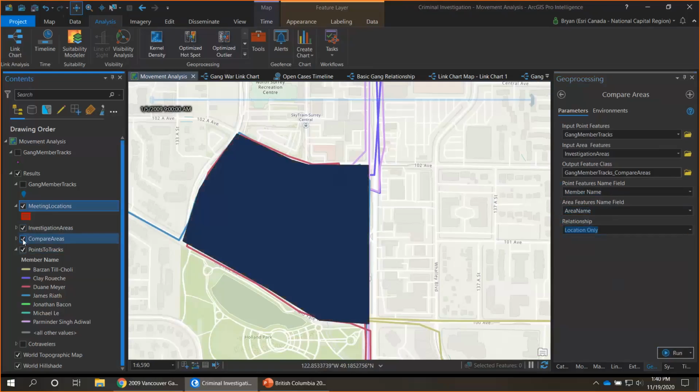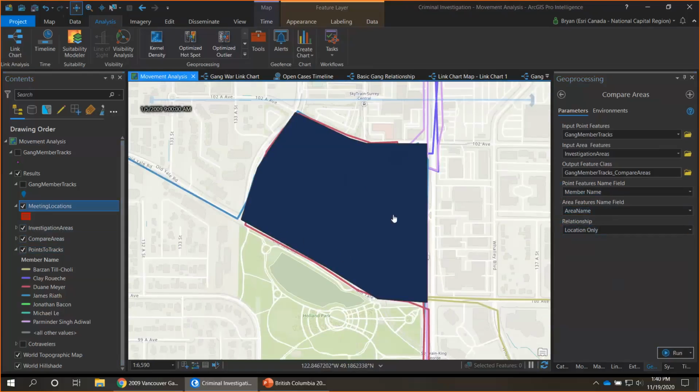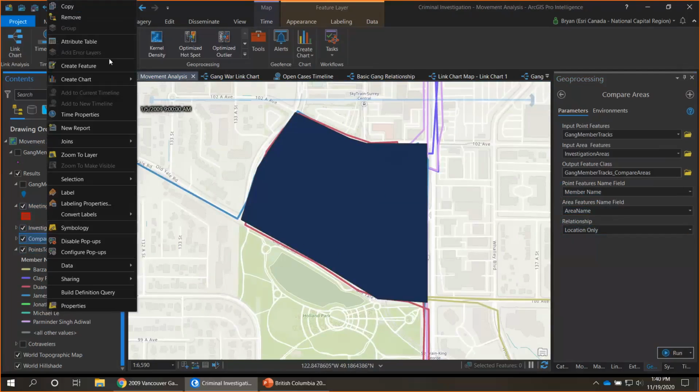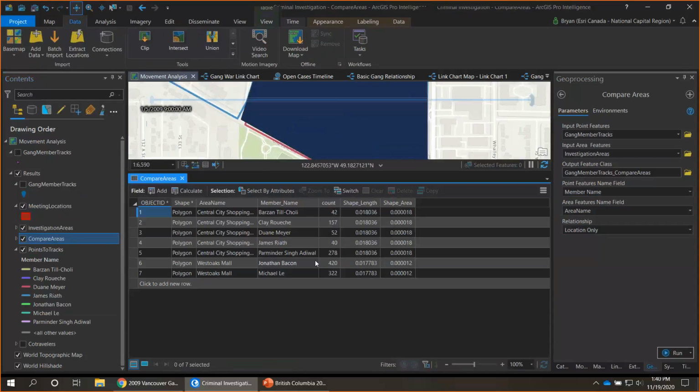When it finishes running, we get this fairly boring looking output, which just simply matches our investigation areas polygon. But if we open up the attribute table for Compare Areas, this is where the interesting information is. It will create a list of all the different members who visited, who were in that area, and it also does a count of the GPS points within that area.